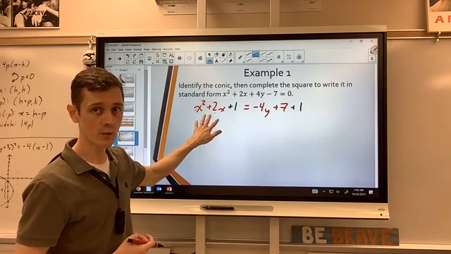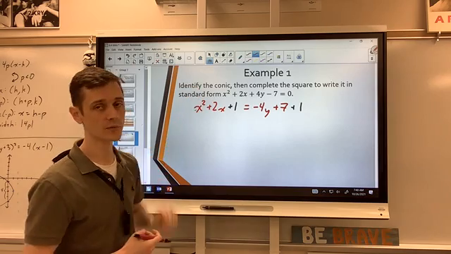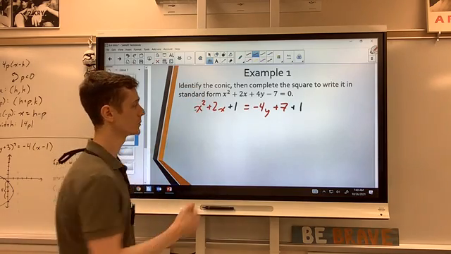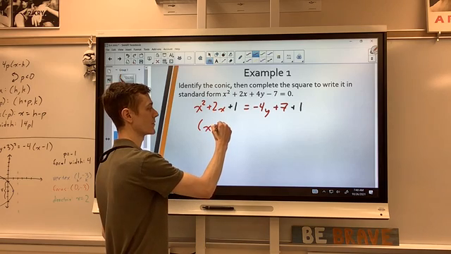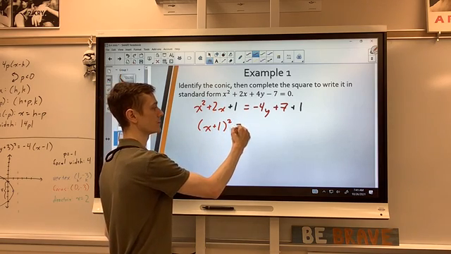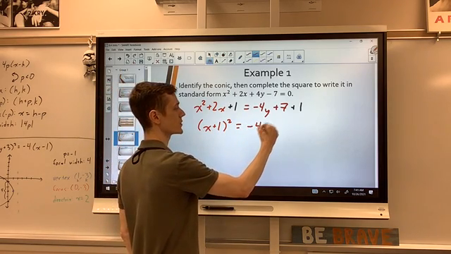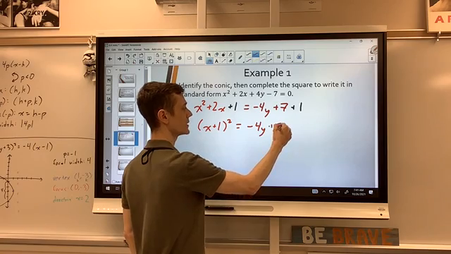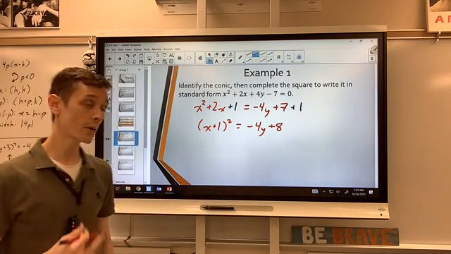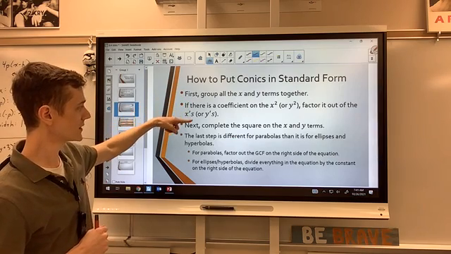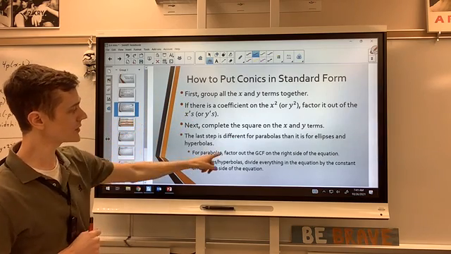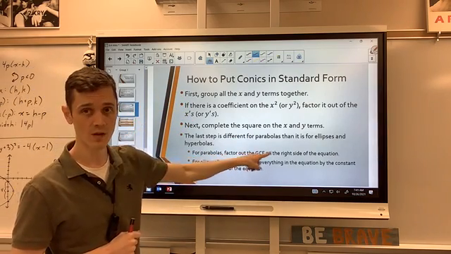So factoring the trinomial, we need to find two numbers that multiply to 1 and add up to 2, but as a good shortcut, whenever you complete the square, your factoring will be half of the middle number, half of that b value, squared. On the other side of the equation, I can combine the 7 plus 1 to get 8. So now we've completed the square. Going back to my steps here, I didn't have to do the second step. We completed the square. Now for parabolas, I just need to factor out the GCF on the right-hand side of the equation.